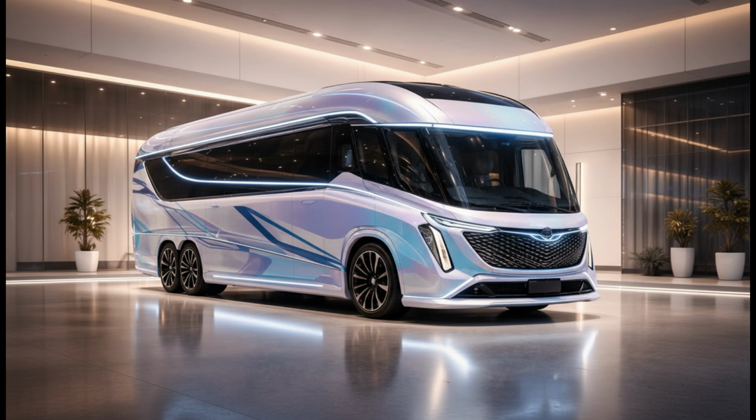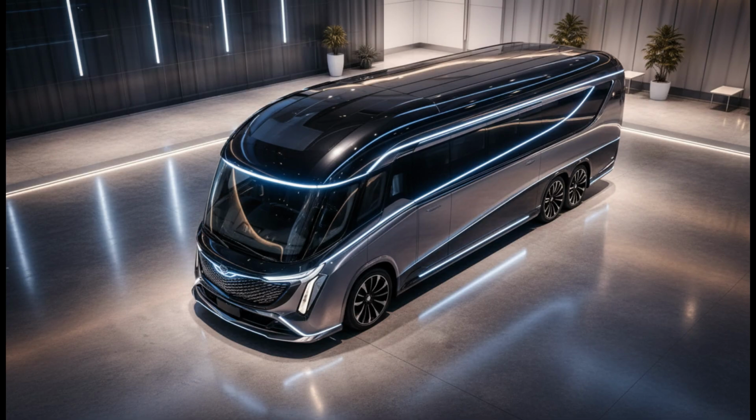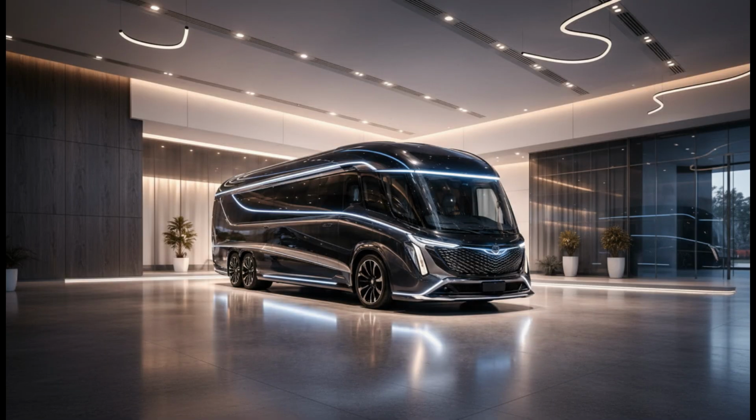The cockpit. And this is where it gets interesting. That wide, deeply raked windshield gives the driver a view that most people associate with aircraft, not road vehicles. In a concept of this sophistication, you'd expect a fully digital instrument cluster, a heads-up display, probably dual large format screens for navigation and vehicle systems monitoring, and based on where design thinking is heading, Level 3 autonomous capability for highway cruising, so the driver can step back into the lounge while the vehicle handles a motorway stretch. Drive when you want to, let it drive when you don't. That's a future that already partially exists. This concept just asks what it looks like when it's done beautifully.